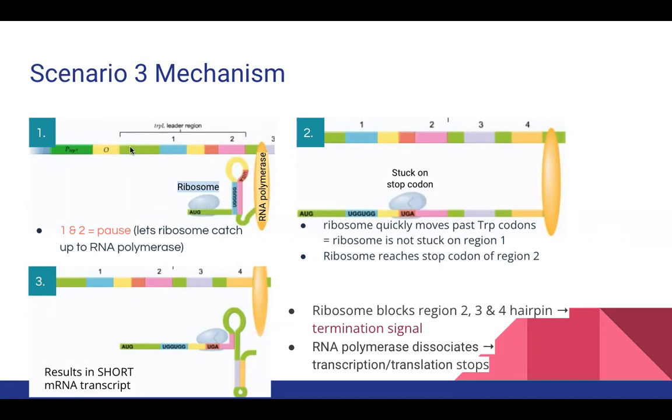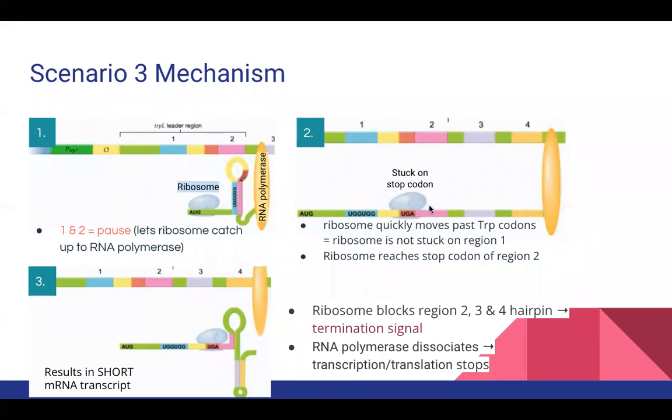Because remember, the ribosome is attached to the mRNA coming out of the RNA polymerase that it just transcribed from this DNA region. And so that mRNA has codons that code for tryptophan. And so it's going to request tryptophan. And if that is able to happen, then this process is going to go on too quickly.